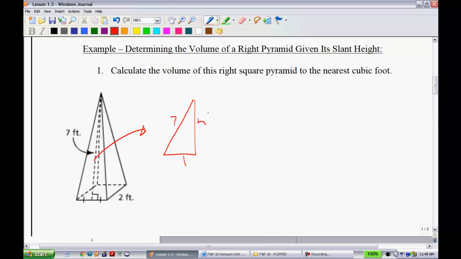So what we can do is we can use Pythagorean theorem to figure out what the height is. We have h squared plus one squared, put the right angle in, is equal to seven squared. h squared plus one is equal to 49, or h squared is equal to 48. And we're just going to leave h as the square root of 48 for right now. That's what the height is.